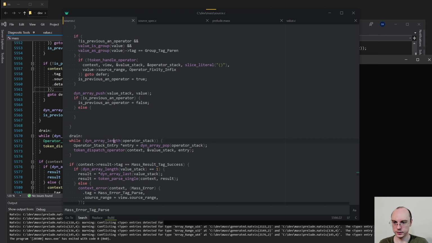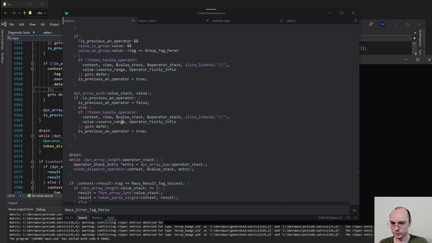Actually, regardless of whether previous is an operator, we still want to push this value onto the stack, and then we will do this. And this is going to be our operator, which is just, as I said, an empty space.